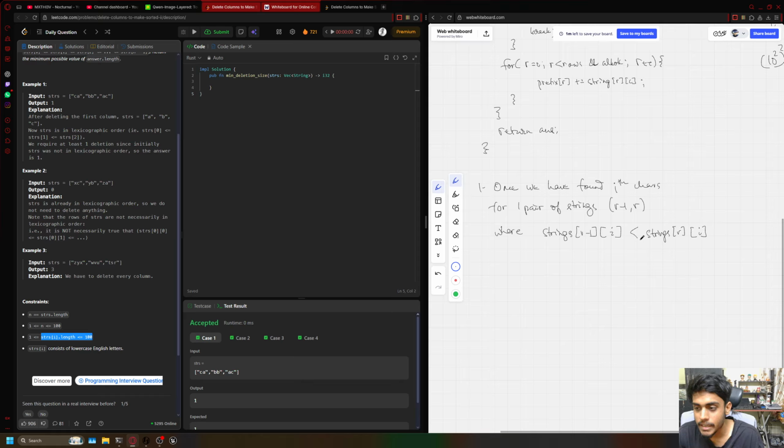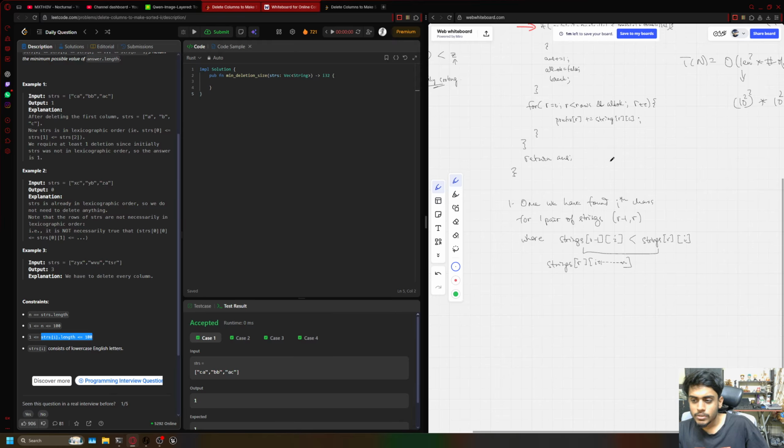If this is strictly less, then whatever characters I have from I plus 1 to n, I don't need to check them, because I already found a point where they are differing, and this guy has been ruled out to be higher, or more in the lexicographical order. Okay, so I can avoid this.